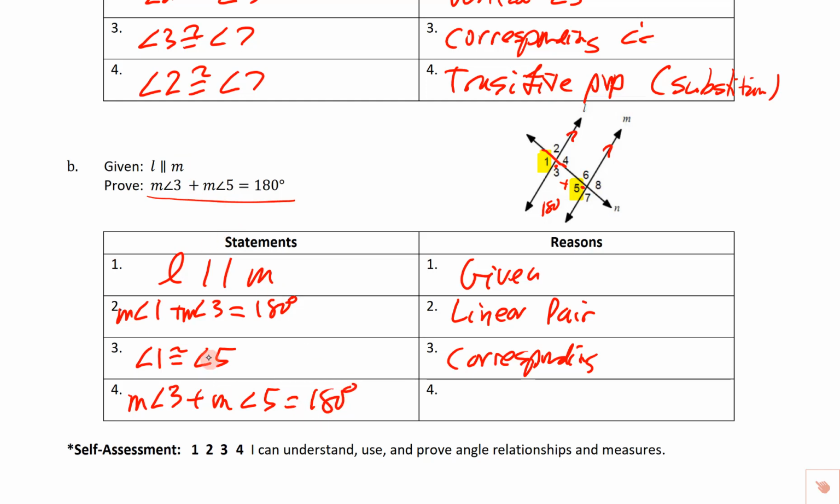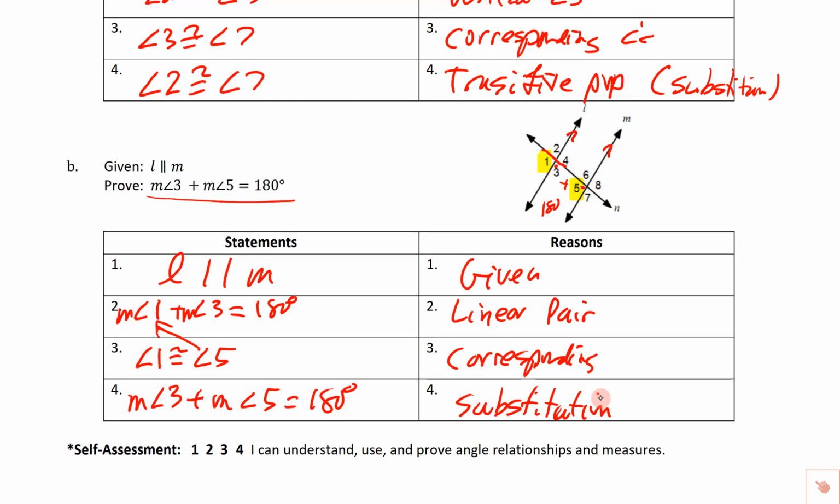What I did here is I basically just substituted angle 5 in here, and we can do that because the two of those are equal. Then I just put angle 3 first in the equation rather than putting angle 5 where angle 1 was. The reason we can do that is this one is definitely substitution. We literally just replaced that. There wasn't any transitive property or anything. Substitution.